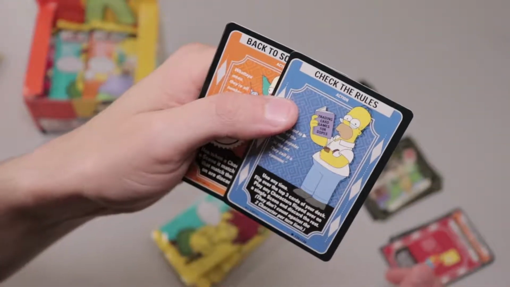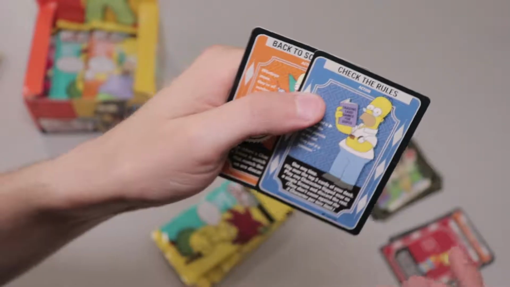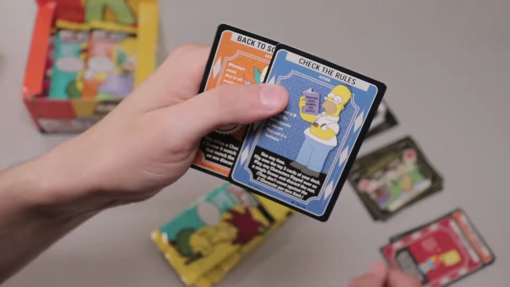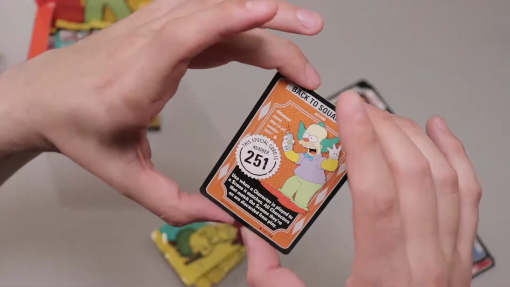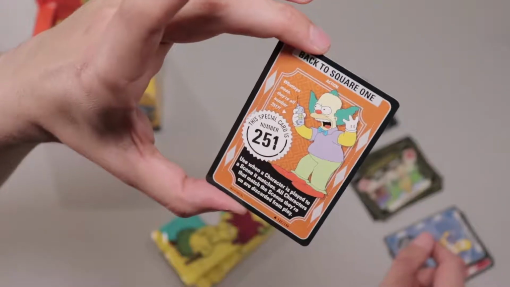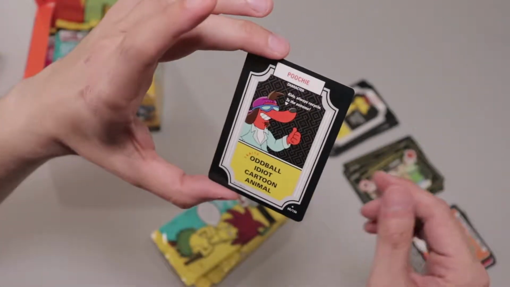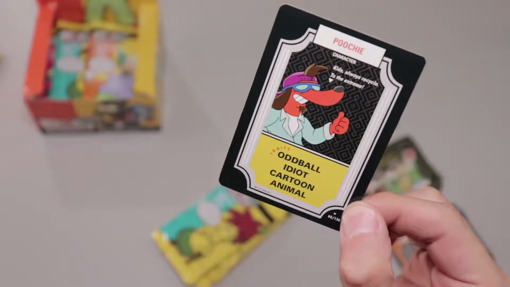Homer, use anytime, flip over the top 3 cards of your deck. Play any characters flipped over this way on a single scene. Discard the rest. Does not count against the 2 character per turn limit. Awesome, cheat out mass amounts of cards. Kind of cool, kind of fun. Back to square one, Krusty. Some fun flavor. Use when a character is played to a scene it matches. All characters that match the scenes they're on are discarded from play. And our rare for the pack. Okay, that's pretty cool. I mean, the rares themselves are probably the coolest characters.